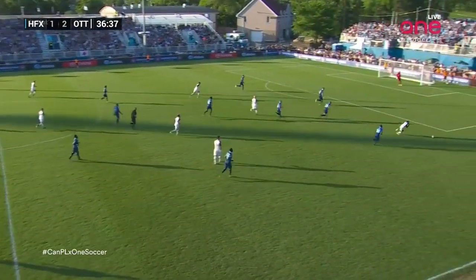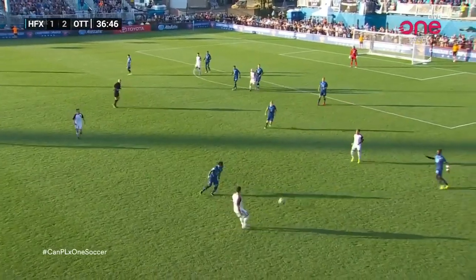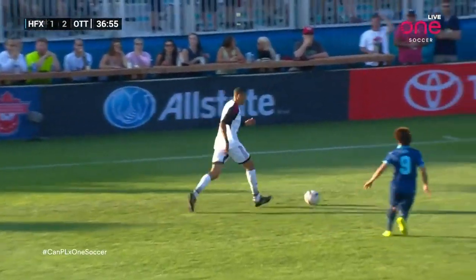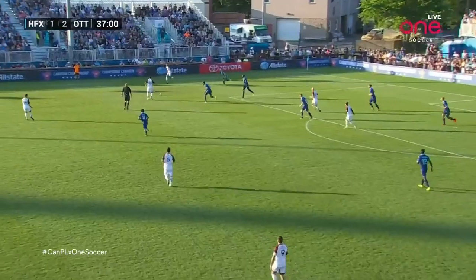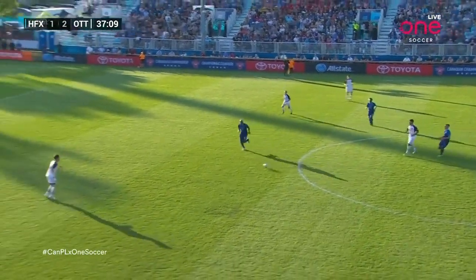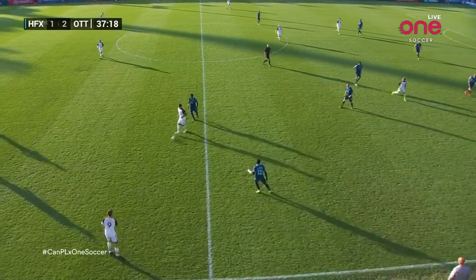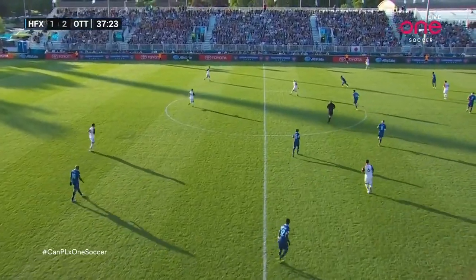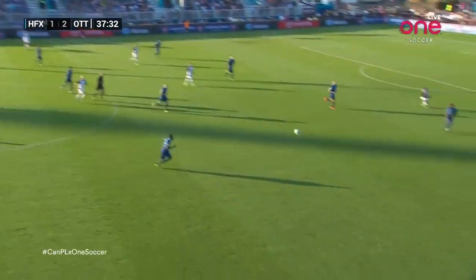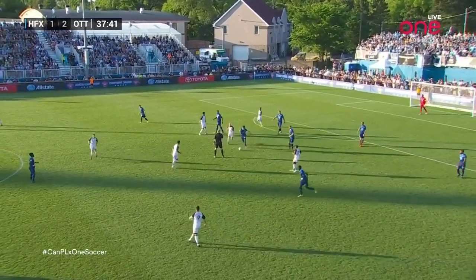Olivera bringing that ball down — Francois with some space, finding that matchup with Arnone. Switch of play by Ward — Obasi — Edith tracking back. Reset for the Fury. Howarth — one of if not the top fullbacks in all of the USL. Howarth was the only Fury team member coming into this game having already scored in the Canadian Championship — two goals and two assists — well, give him another in the second tally here tonight.